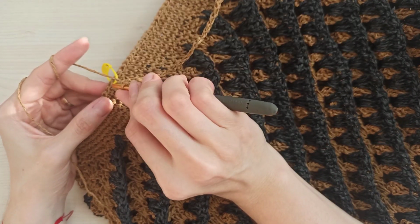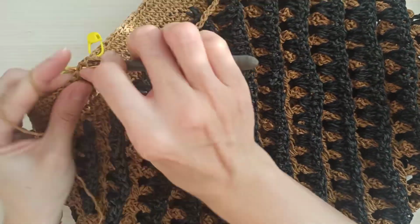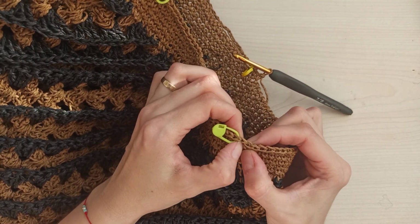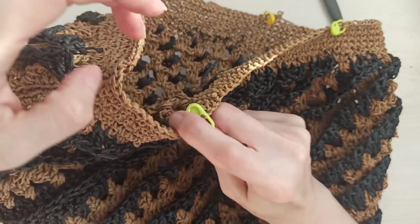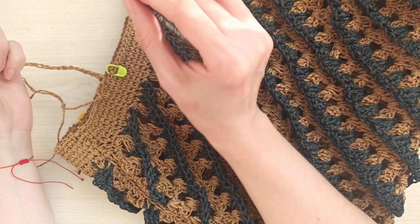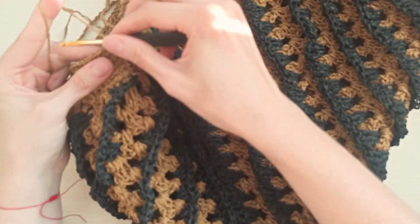Then one stitch after that marker, I insert my hook and join with a single crochet. After, make a single crochet in every stitch again. Turn all around and come here. After chain 40, then insert my hook here after that marker, join and make my single crochets. I come here and turn to you. I change my mind and I make 60 chains. Okay, I can take my bag so easy on my shoulder. Then make my single crochets.